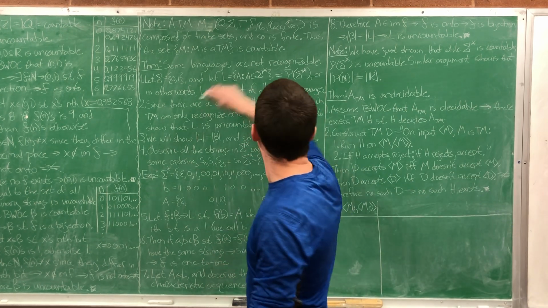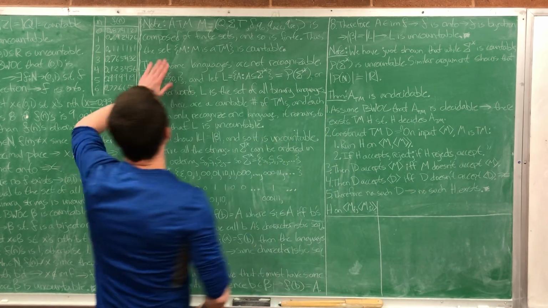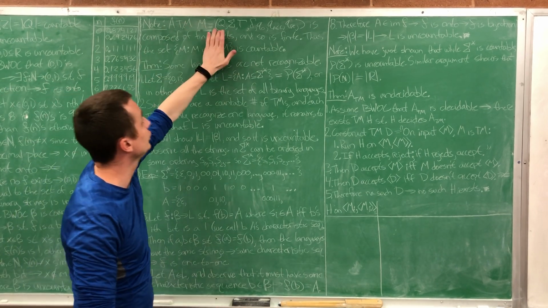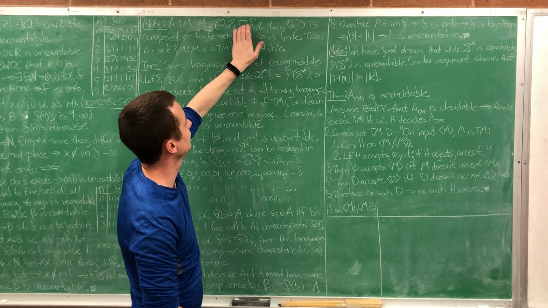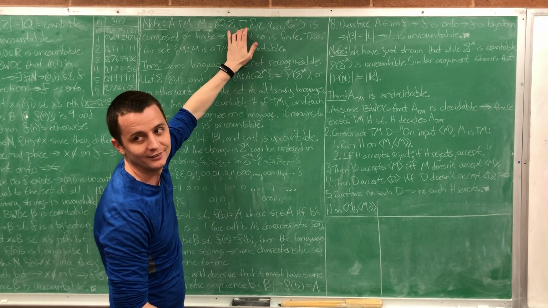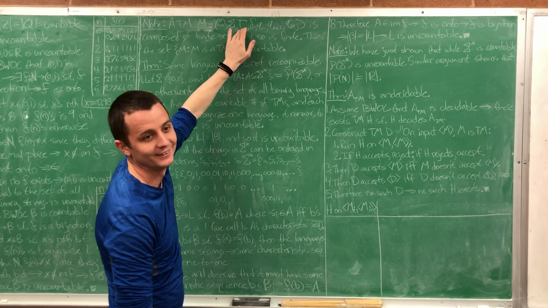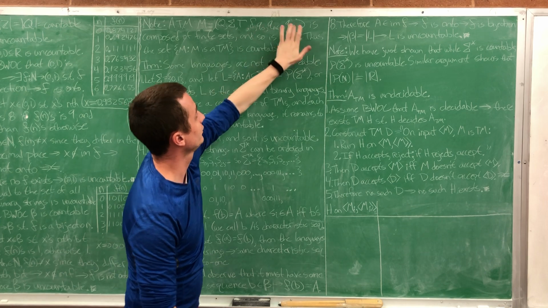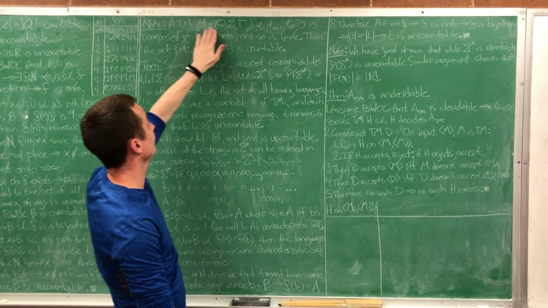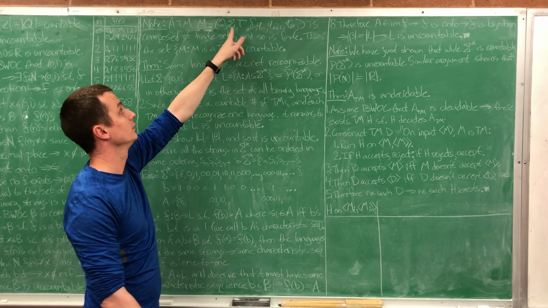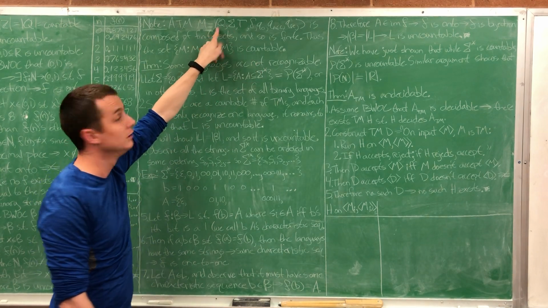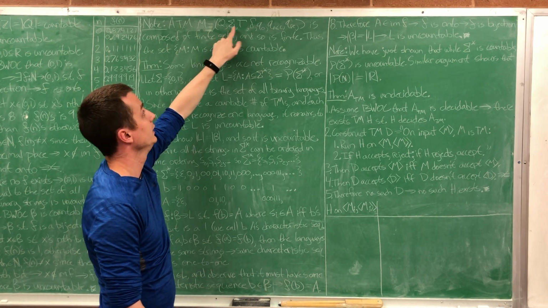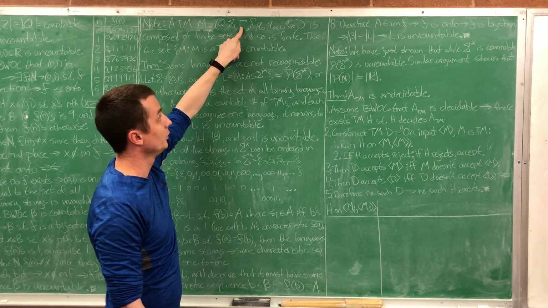So let's make a note here. Note, a Turing machine M has an exact definition. It's equal to Q, sigma, gamma, delta, Q naught, Q accept, Q reject. That's the exact definition of a Turing machine. Q is a finite set of states. Sigma here is a finite alphabet. Alphabets by definition are finite. Gamma here is also an alphabet.